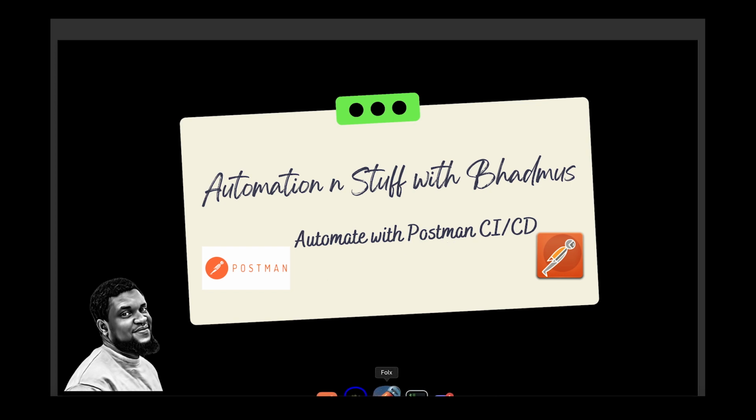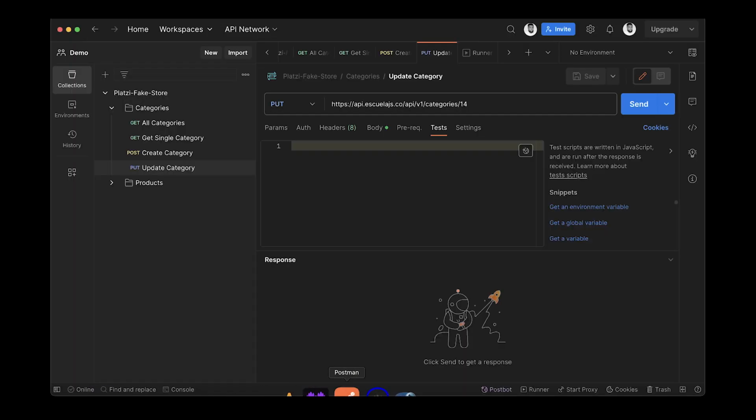So the first thing you want to do is, you get your collection. So I have a collection right here. I have from Platzi Fake Store. You can Google it and you would see. Not only would you find Postman APIs here, you will find REST APIs. You will see GraphQL queries, and you have some test site too. So if you're really keen on automation, this is a good place to start. So let's get right into it.